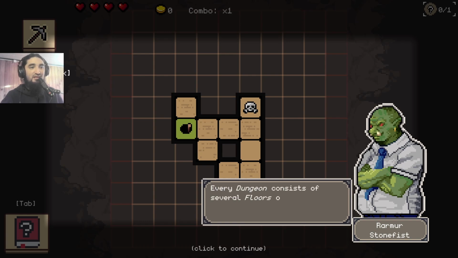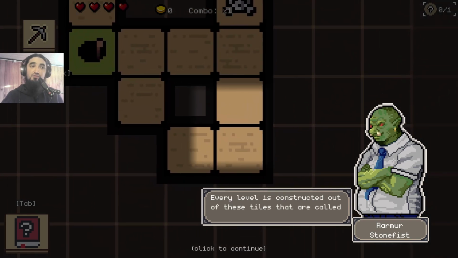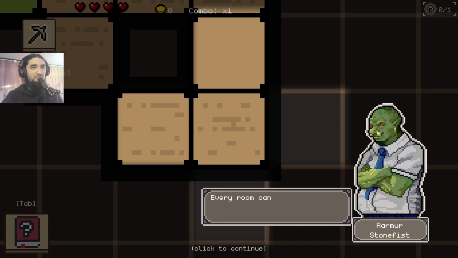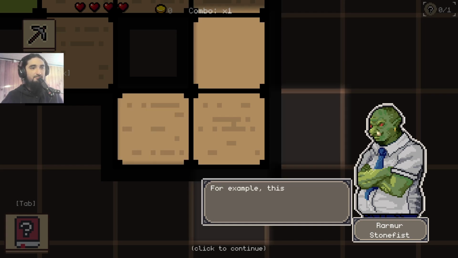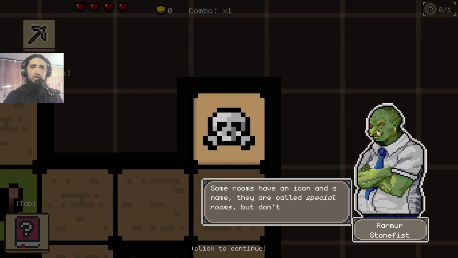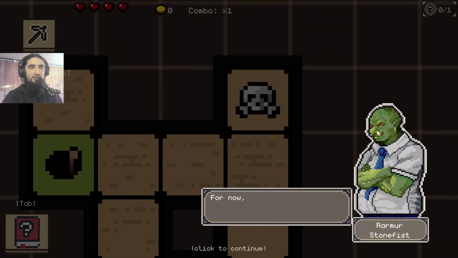Cool, right? Every dungeon consists of several floors or levels. Right now, you're looking at one of them. Every level is constructed out of these little tiles that are called rooms. Every room can be connected to other rooms in these four directions. For example, this room is connected to two other rooms, one at the top and one to the left. Some rooms have an icon and a name. They are called special rooms, but don't worry about them for now.